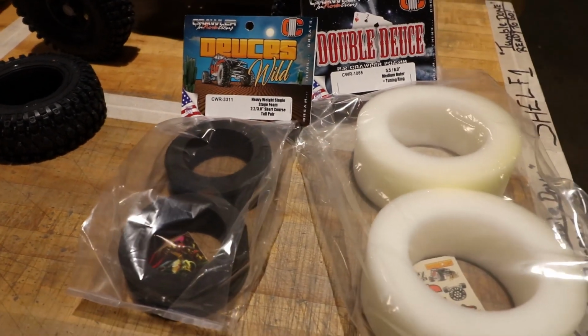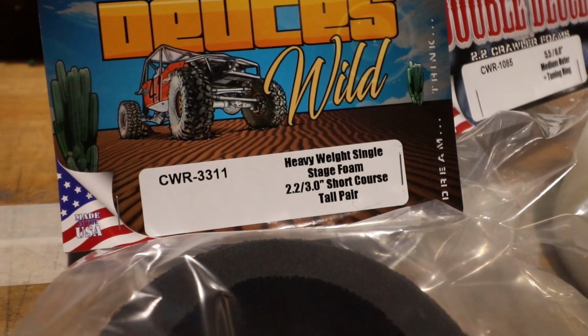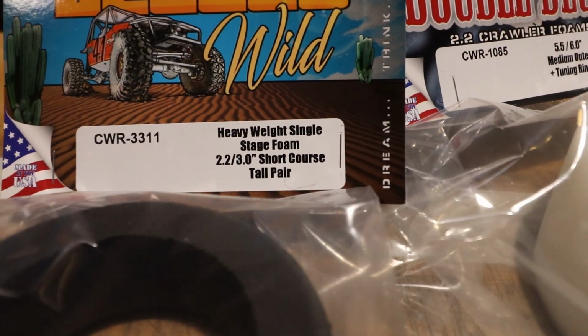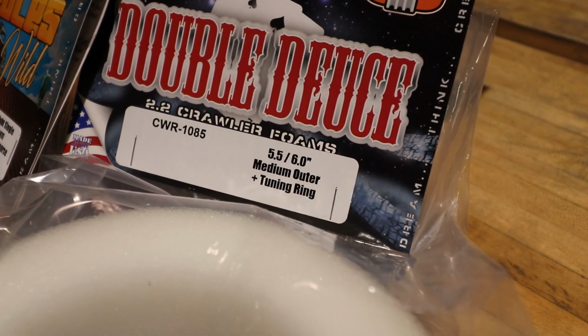And the new foams from Crawler Innovations also came. I'm going to use the heavyweight 2.230 closed cell inner, and then I'm using a 5560 with tuning ring medium outer in the rear, which is an open cell foam, and a soft outer in the front. Again, open cell foam. Overall, it's giving these tires a soft outer feel, which is going to be great in the rocks, but a nice, supported, stiff inner section, so it won't want to tire roll on me or anything like that.